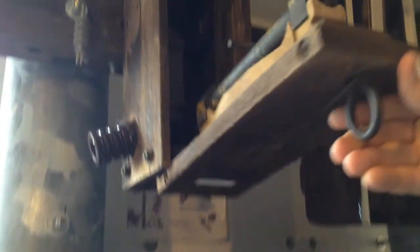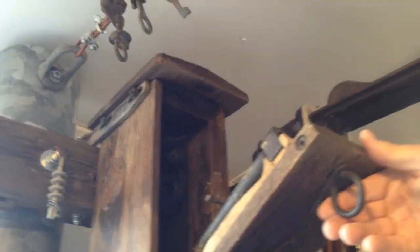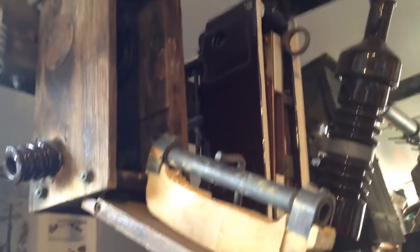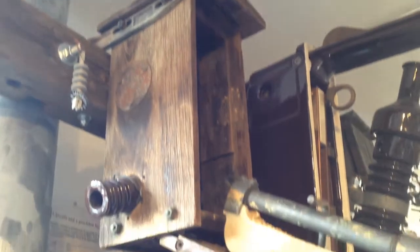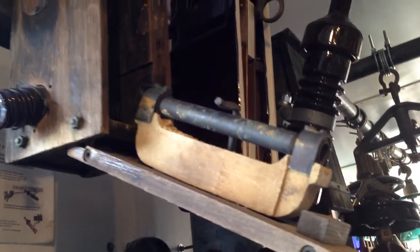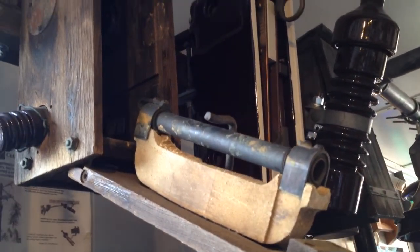This here is another version of the birdhouse cutout, a little bit different — probably a little bit older. It didn't have the copper roof on it, but it had a manufactured roof. When they did that, it was awesome. So there was a lot of thought put into those wooden designs.